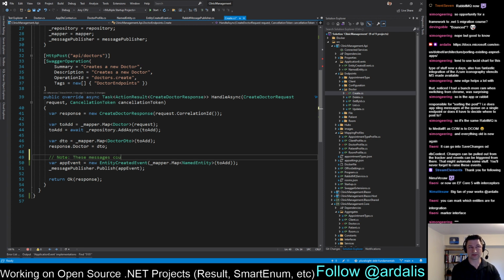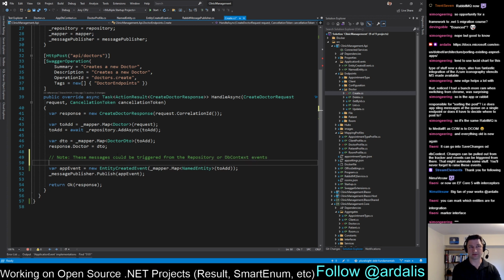These messages could be triggered from the repository as one option, or DbContext events. With the repository, you'd probably still have to write a lot of code, but it is a separate option.